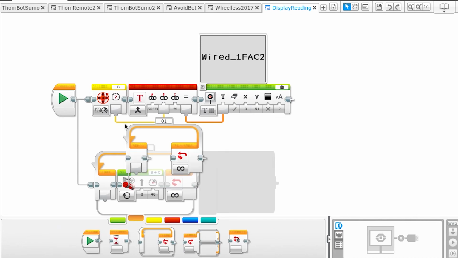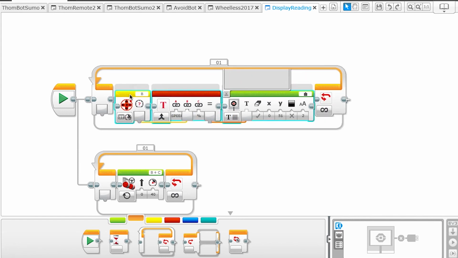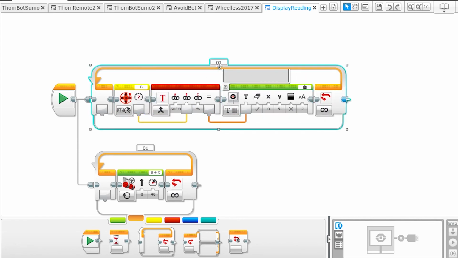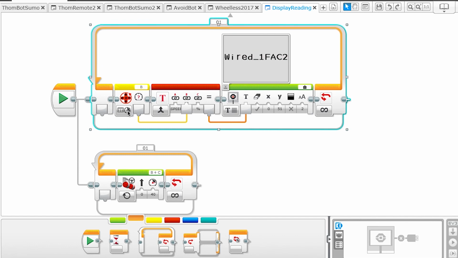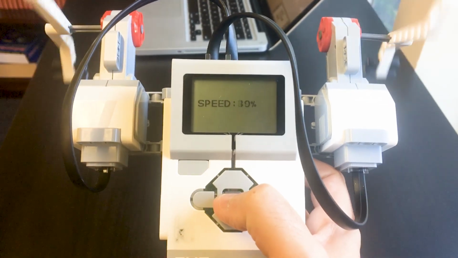So I'm going to move this loop right here, because I want this to continually get the speed, not just do it once and then end. You can't really see that, but you can move this up a little bit. This is all you need to do. Feed whatever motor you want to find the speed of into this text merger, and then have that show up wired as text on your display. Have that loop, and this is at 40, and that's how we do it. So that is how to get your motor speed display on your screen.